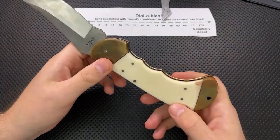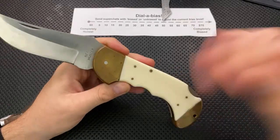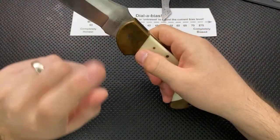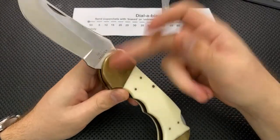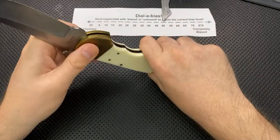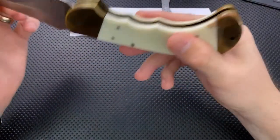Where are my gloves? I didn't anticipate the need of gloves today, but that might have been a failure. And I appreciate that they made a bold choice here, not even trying to cover up the pivot on this guy. Very often people will take the cowardly route of covering that up, but here they're declaring this pivot is made of some kind of steel. Plus 10 damage to bears.